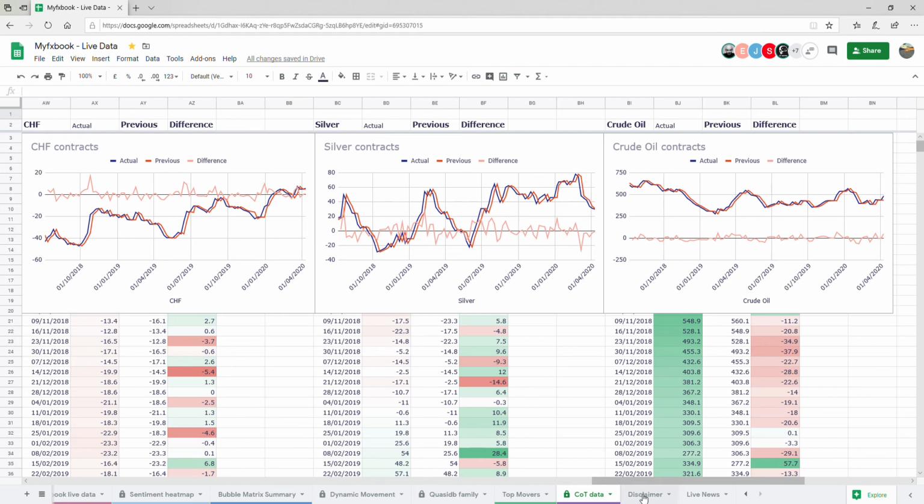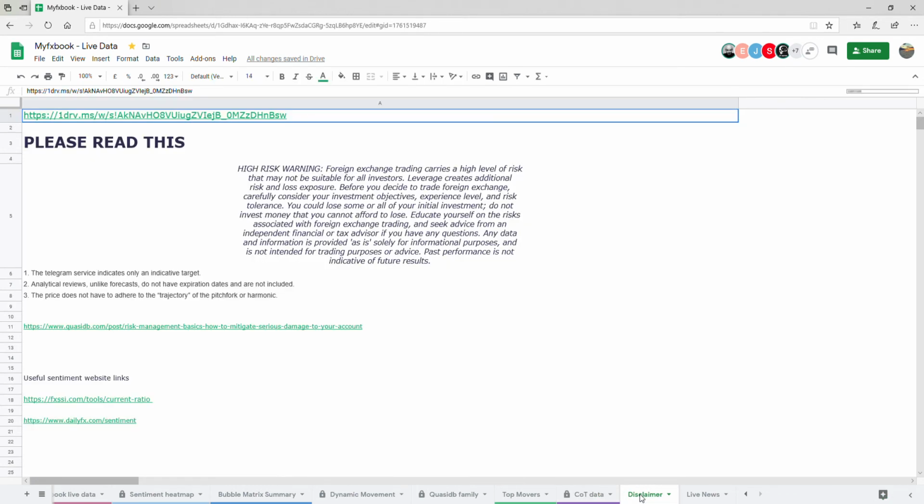Just a disclaimer. Do read that. It's really important. I can't be held responsible for any losses incurred. Do your technical analysis. Don't look for signals, because I've provided you the signals. You just have to use your intelligence for entry and exit.